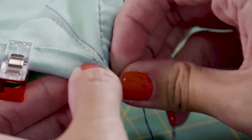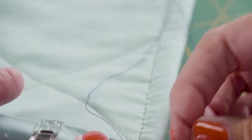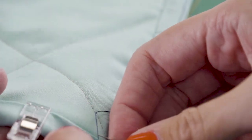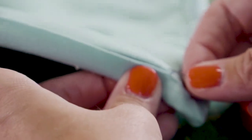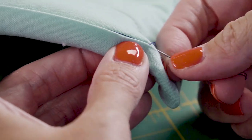And sometimes it gets a little hard. And that looks nice and pretty. And you just keep going to the next corner. So the corners are super easy. You just want to do an anchor stitch so that you anchor it. And anchor stitch, to me, just means you're going to stitch twice in the same spot. And it's probably not really an anchor stitch. I'm just calling it that.